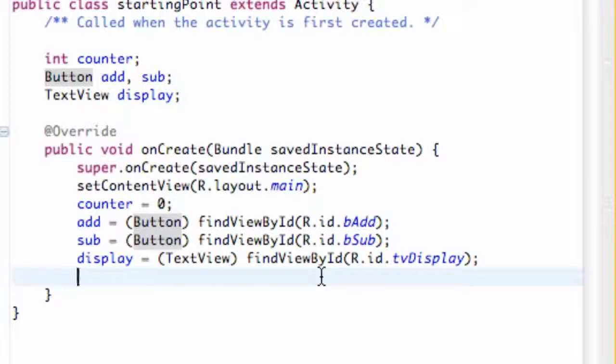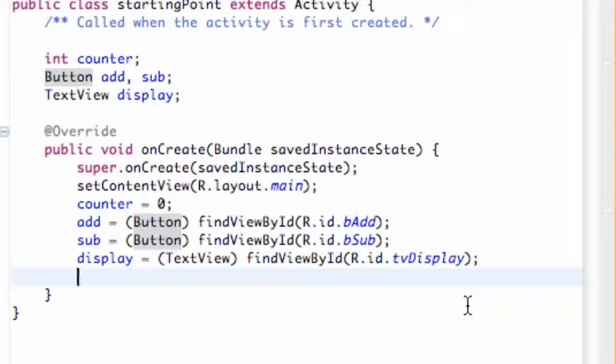Basically a button needs an OnClickListener, and the parameter is looking for an OnClickListener, which uses the method onClick. I know it's kind of confusing, but I just want to tell you what it's looking for before we get into it.